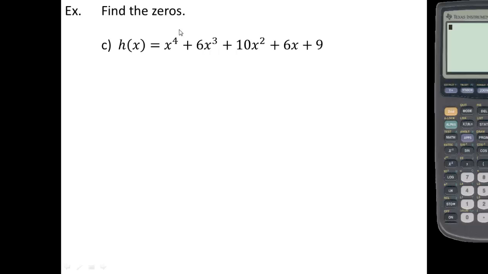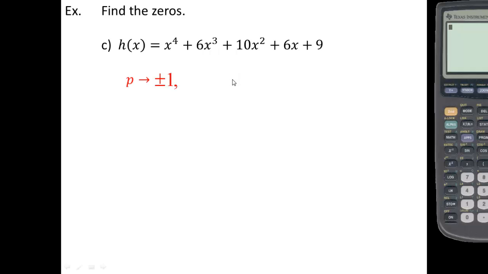Alright, so notice this time we have a 4th degree polynomial. When we go through and find our first solution and divide it out, I'm going to be left with a 3rd degree polynomial. So in other words, we may have to do the rational root theorem more than once to get down to our 2nd degree polynomial that we can then solve using quadratic techniques. So be prepared for that. No matter what degree you're starting with, you may have to repeat that rational root theorem over and over again until you get down to the 2nd degree polynomial that you can then solve using quadratic techniques.